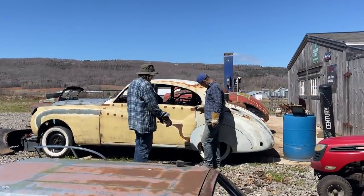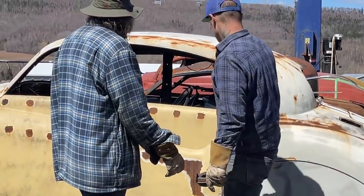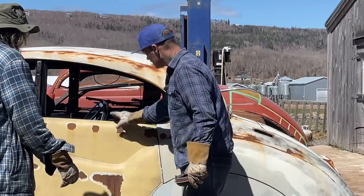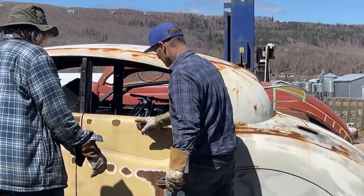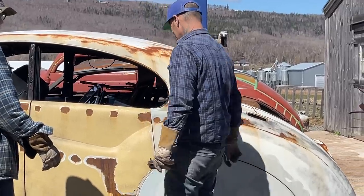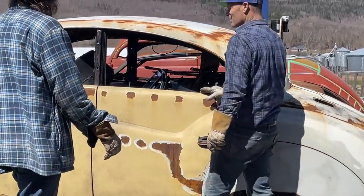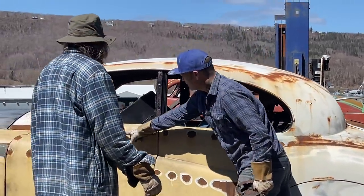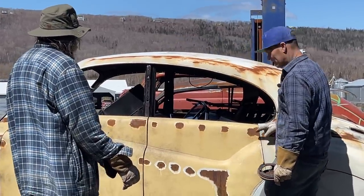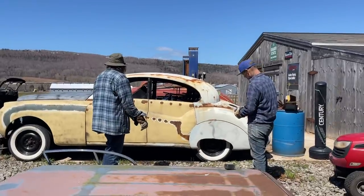Also, see this here? See how this is going like this? Yeah. It's going straight back there. I'd almost like to cut it. Bring this down a little bit. And then manipulate this so it comes down. I can just cut the top of the door off and weld it back on. Take a piece out of it. Bring that down and then manipulate it so it comes back up. Okay, yeah. I mean, I know it's got it here. But it doesn't look good when it's going straight across there. Oh, yeah. Okay. I can take the top of the door and cut it off and shrink that down, bring that down, and then manipulate it so it comes back up like this. I guess, maybe, we'll see. See what happens.